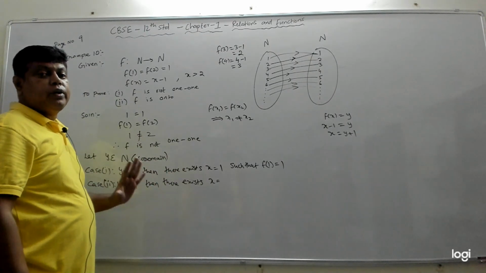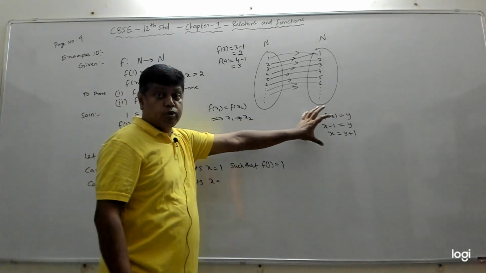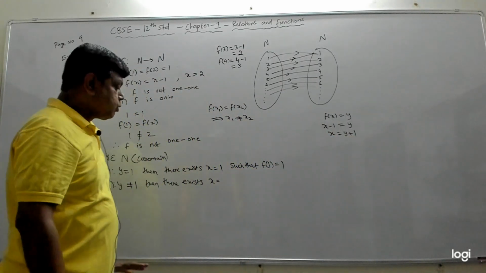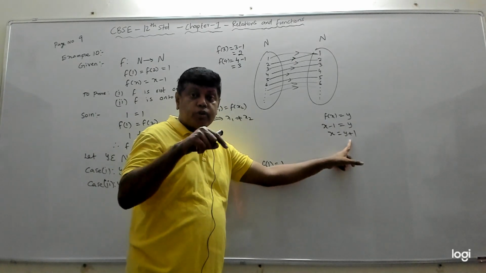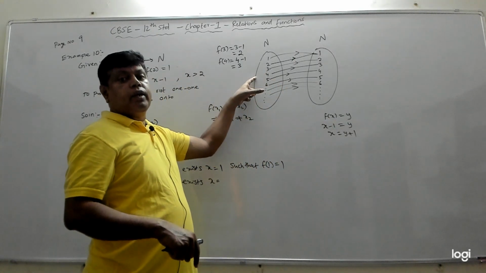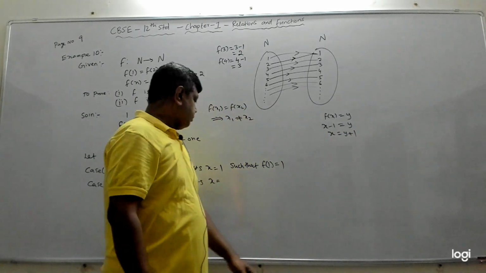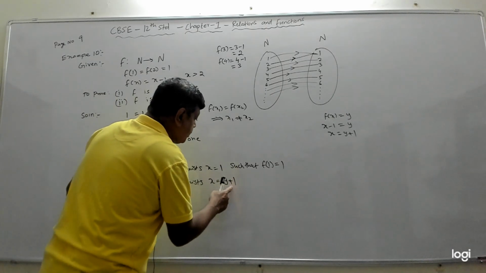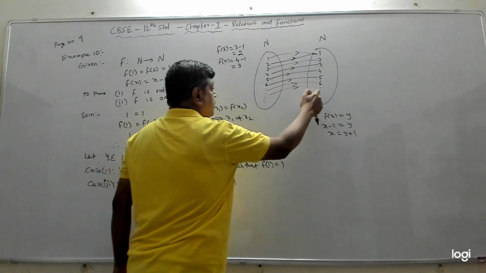Wherever you need to prove that it is onto, you have to put f of x is equal to y in the rough work. Don't show it as the main work. In the rough work, try to find x equal to y plus 1, and we have to make sure that y plus 1 is also a natural number. It should be present here. I can always write any function in terms of x in terms of y. So x is equal to what? Y plus 1. Now the question is, does this y plus 1 belong to this set? Y is here. Y plus 1 is here.